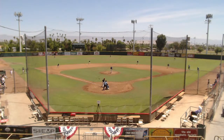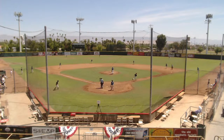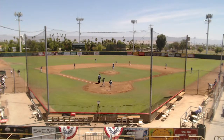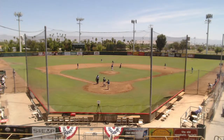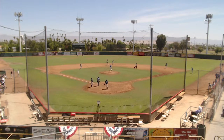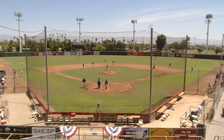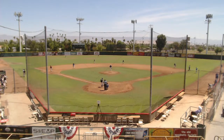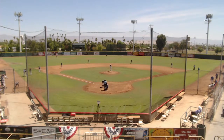1-0 comes home. Siebold in the air to left center field. Laurenti and Burker there. It will be Laurenti, the quarterback in center, to make the grab. 2 pitches to get the first out of the 7th. With this potential win here for the Blue Sox, who just added 1 more to their total, would snap a 2-game skid, move them to 10-4.